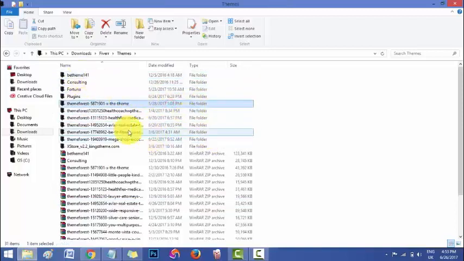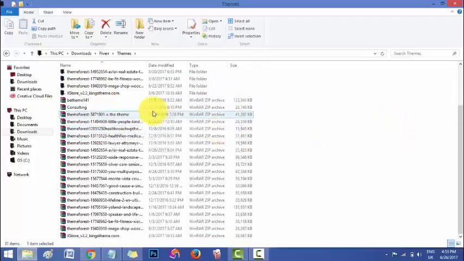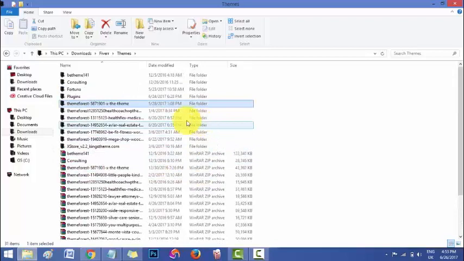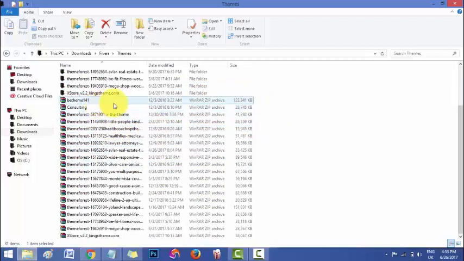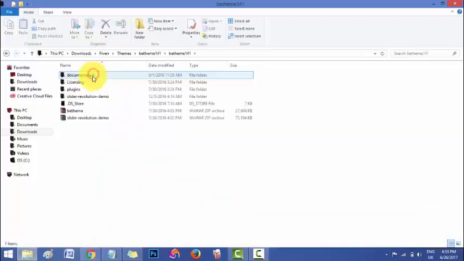So these are other themes that I've also gotten, and the rest are in my drive. I just need to upload them. Okay, so let's take a look and see. Now you can see that all these are zipped files, and they vary in terms of their size. The highest one here being the B theme, and then you can see the consulting theme. These are about 28 megabytes, and you can see some other ones 50, 151, and so on. So let's enter the B theme and then see what is inside.